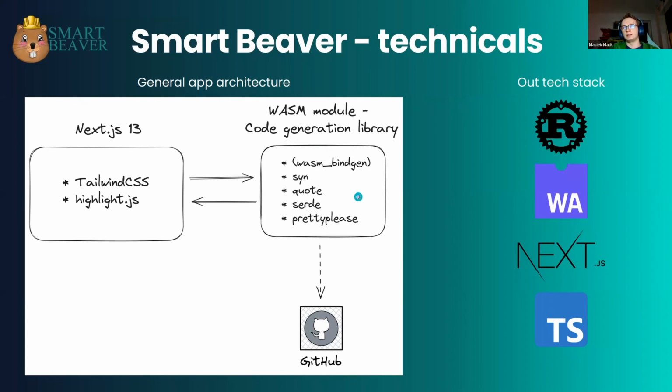We have a few really cool libraries that I think might be useful for you as well. We load all the code chunks from GitHub, so obviously everything is public. You can look at it or even extend it if you want. The general tech stack from our side was Rust for the WebAssembly module and the smart contract side. Then we have WebAssembly, which is the target for our code generation. We have Next and TypeScript, quite an obvious thing.